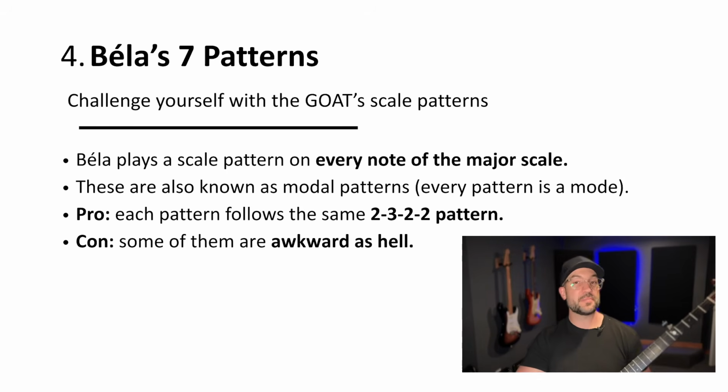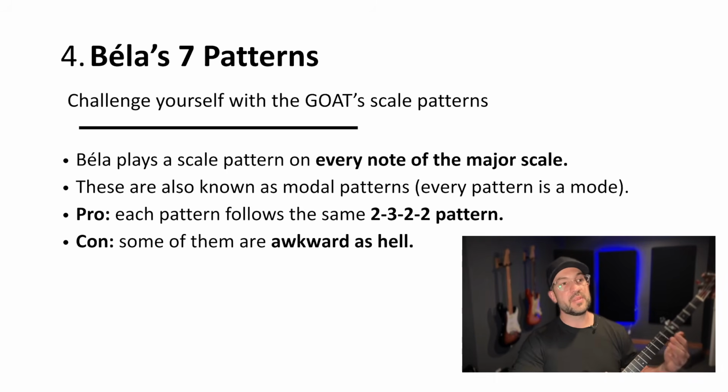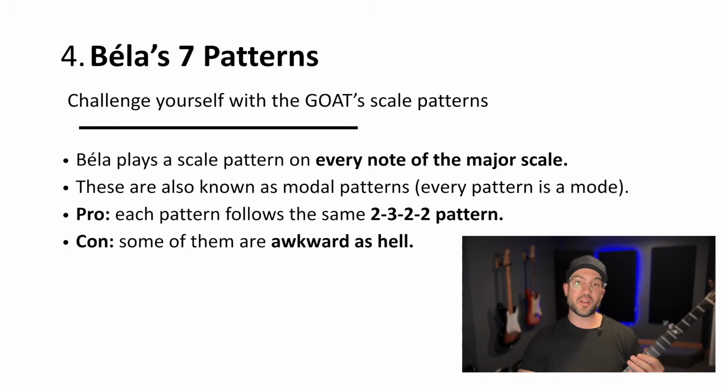And each of Béla's patterns has a 2-3-2-2 pattern, meaning I have 2 notes on the D string, 3 notes on the center G, 2 notes on the B, and 2 notes on the bottom D. The downside is that some of these patterns are awkward as hell to play, so I feel like my 5 patterns are a little bit more comfortable, a little more accessible.